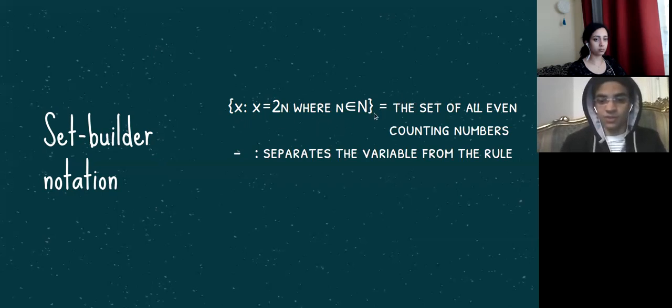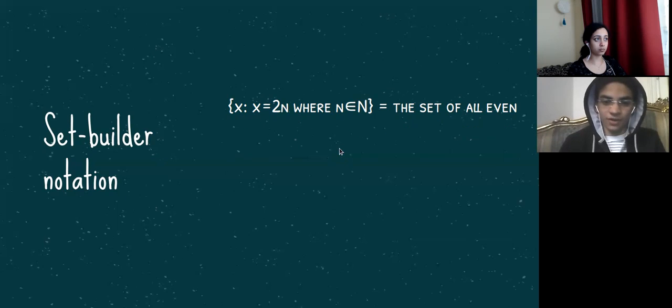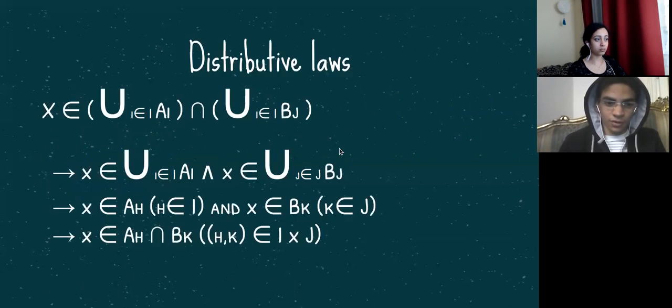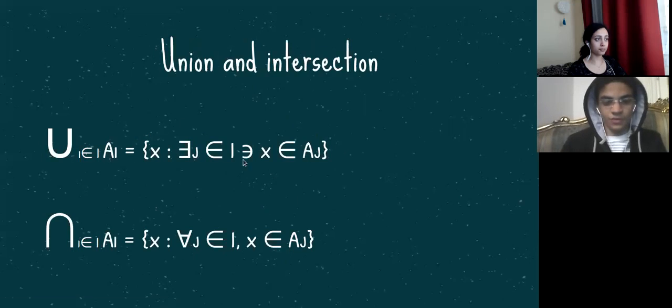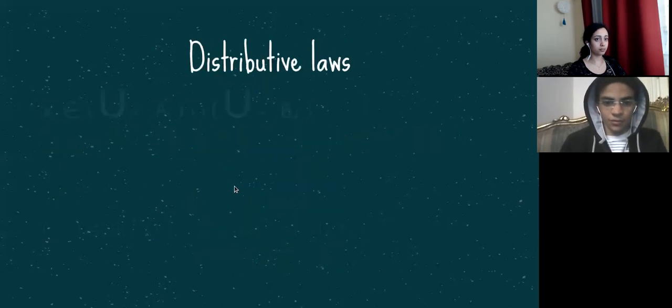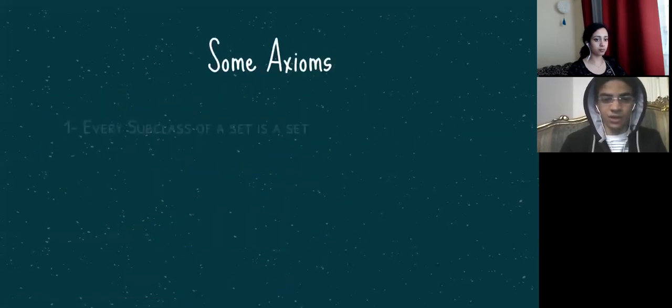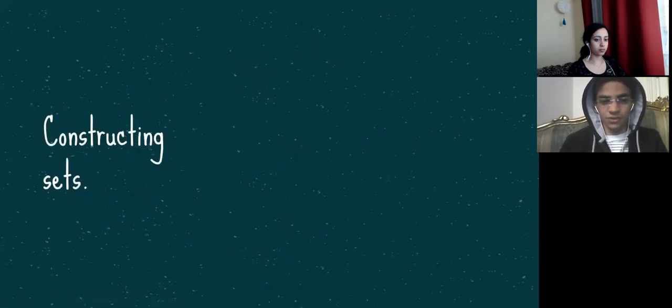So this is the set builder notation, and I think we already used it a lot in our discussions through the last sessions. We use this notation a lot where we just put this element x, and we say that this would contain all elements x that admit to this rule. And actually, if you go back to definitions, you'll find that we use this notation here also. So this is just saying all elements x that admit to the following rule, etc. This notation is really helpful in deciding what elements actually exist inside the set or inside the class.